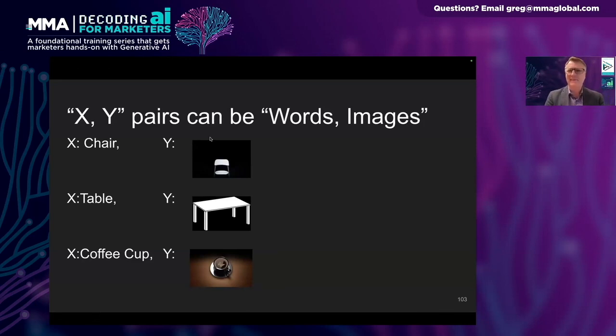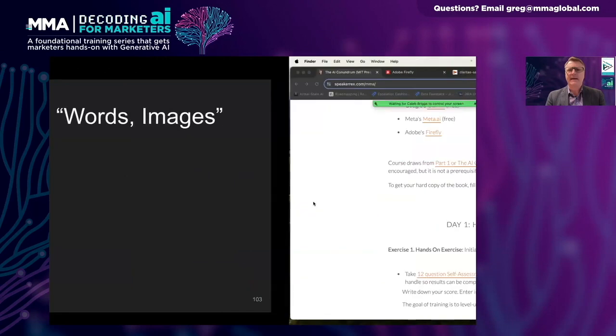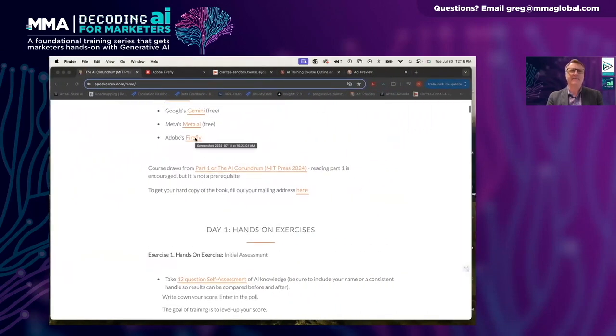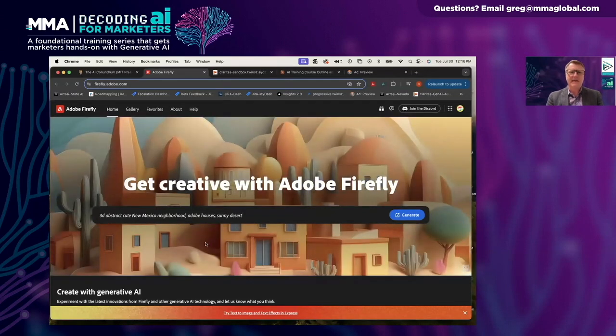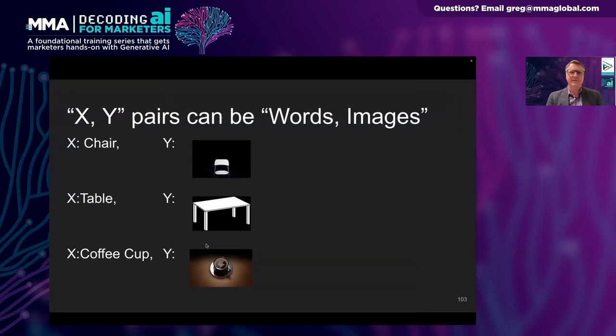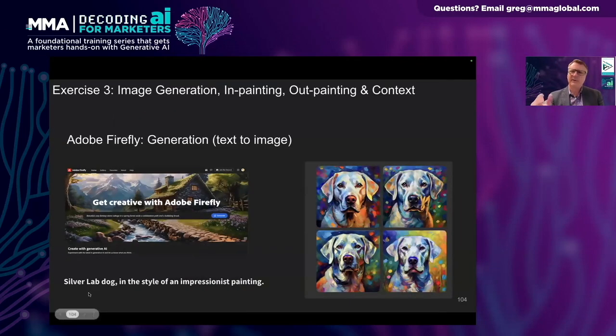This is the exciting part where you get to get hands-on. We're actually going to use Firefly this time. We may talk a little bit about DALL-E as well, as Caleb mentioned. So again, the lab here is if you click on the link for Firefly, that will open up a page like this. And what we are encouraging you to do is, if you have a pet or an animal, put in the name of the type of animal you have. And then you can add in the style of an impressionist painting, or try your favorite artist. You might run into some copyright issues where it won't do certain artists. But give that a try right now. I'll give you a minute to try that, and then I'll demonstrate that as well. And then we'll go to the next part, which is teaching you about inpainting and outpainting.